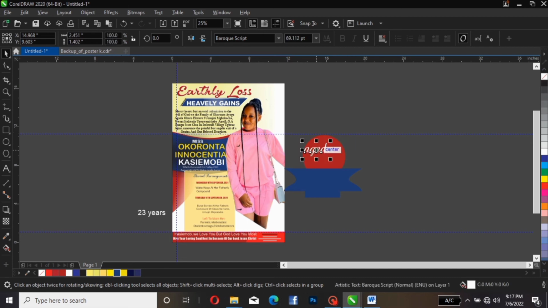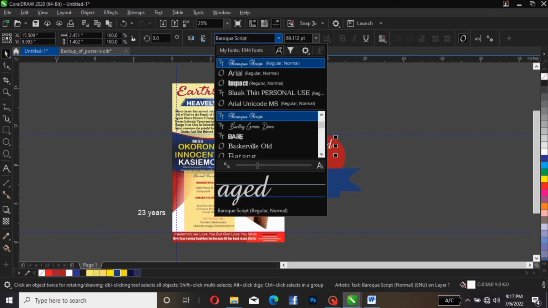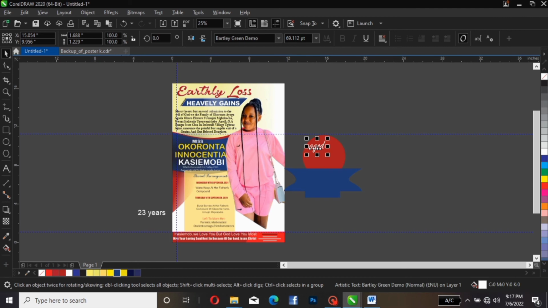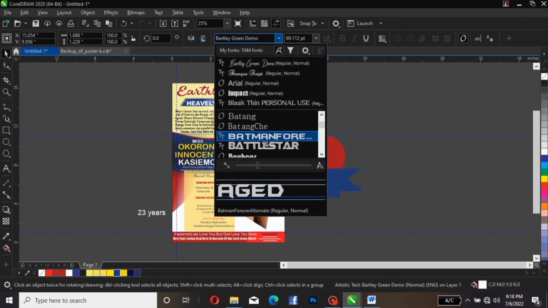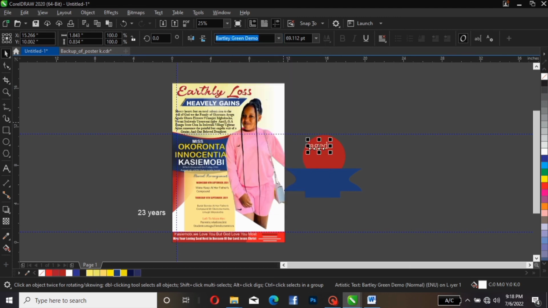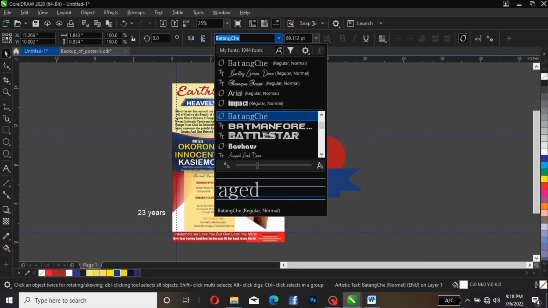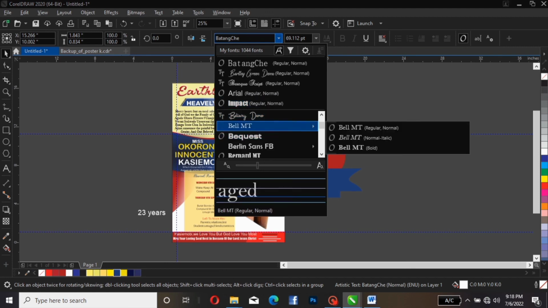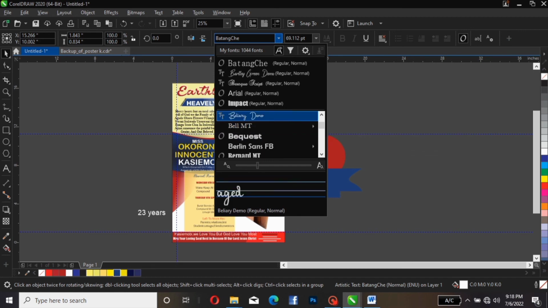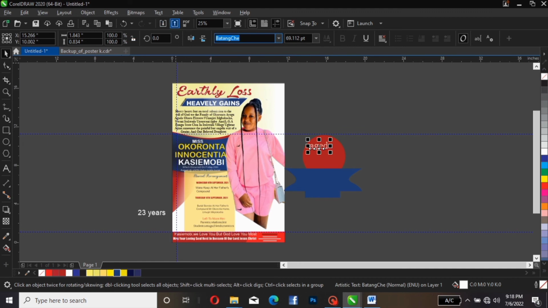Okay, let's change this font. This is the same font, let's try another one. You're looking for a cursive, fine font. Let's change it to title case.